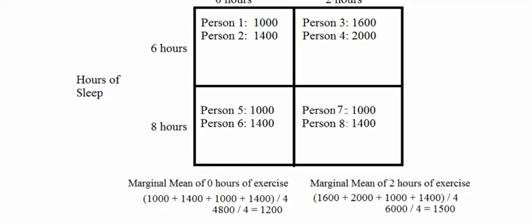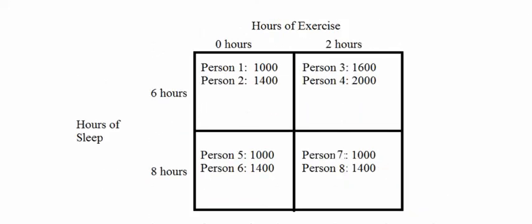So once again, I want to remind you that each number is the number of calories consumed for the day. That's what's being measured. So what this is saying here is that person 1 ate 1,000 calories, or consumed 1,000 calories during that day of the study, and person 2 consumed 1,400 calories on the day of the study.